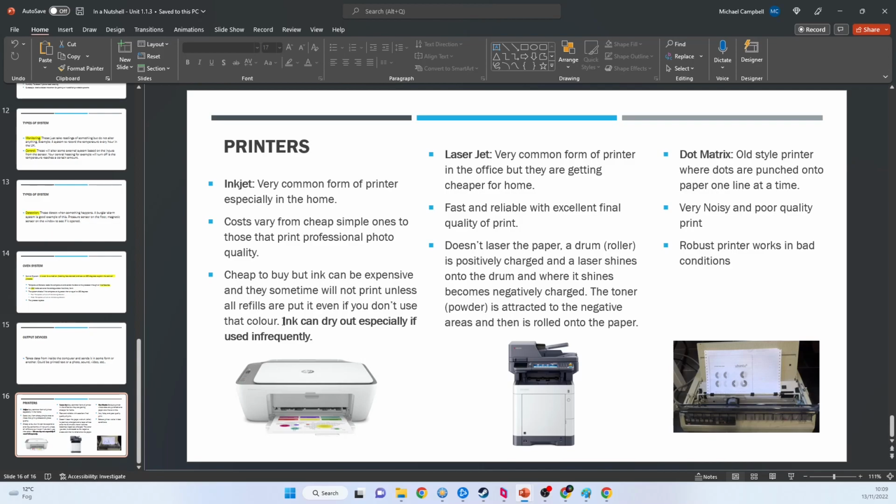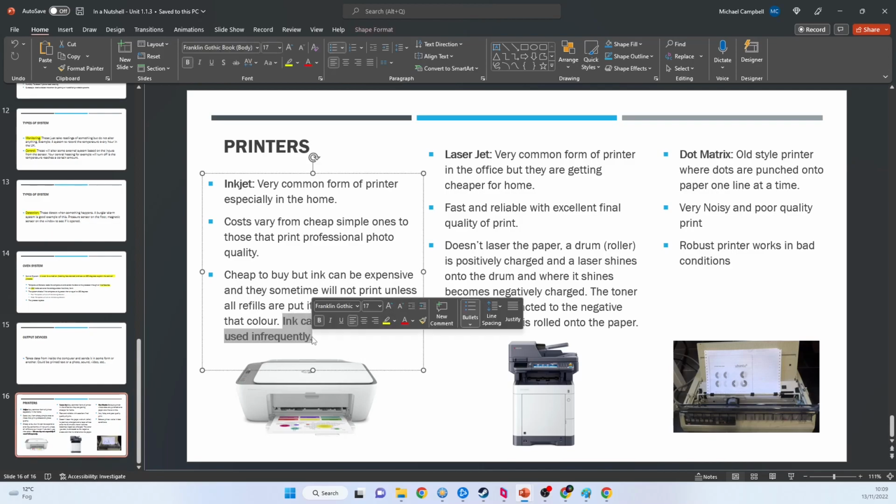And just to be clear, it's the ink drying in the nozzle, not necessarily drying in the cartridge, or that could happen because they're kind of airtight. But they can dry out in the nozzle that fires it out, and then you have to clean it, basically. It's got its own process, but I found it never really worked brilliantly.